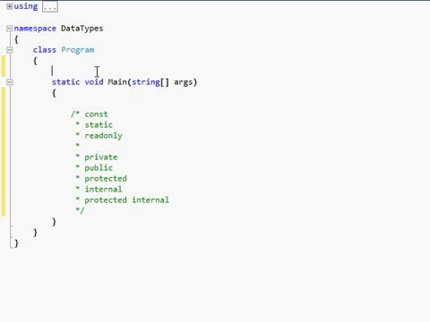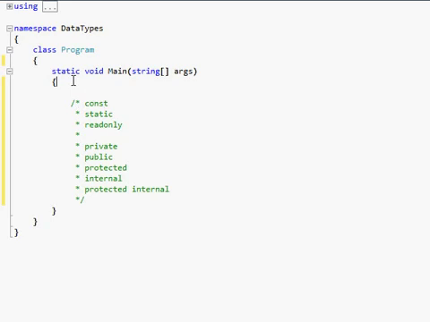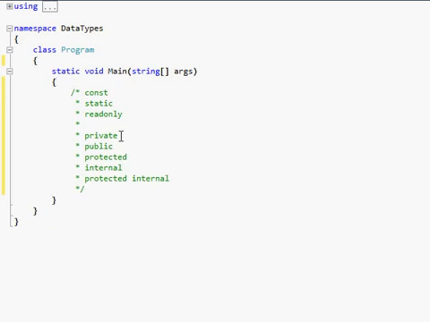That's just a little important piece of information, because if you try to declare a variable static inside of your method, you're going to be like, what is wrong with me? And there's actually a difference between constant and read-only, and I will be getting into that again when we learn object-oriented programming, because that will make it that much easier for me to explain it to you without you getting severely confused. So, let's move on.